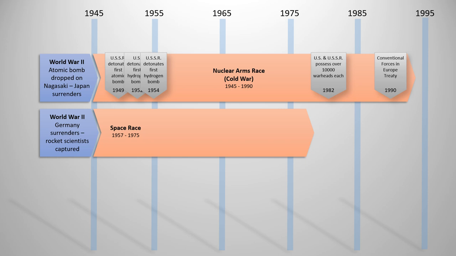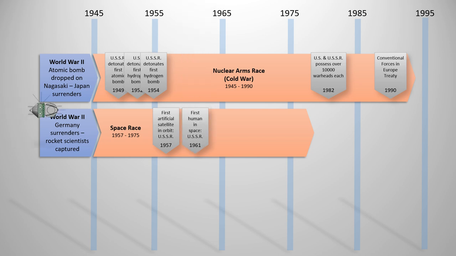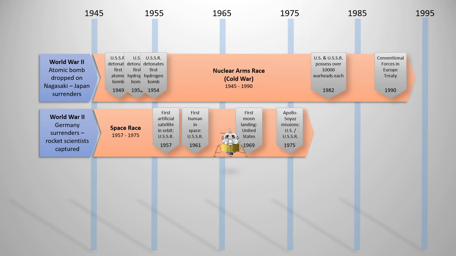The USSR actually got the first man-made object in space — the Sputnik satellite — which is very significant in the development of the internet. They also got the first human in space in 1961. The United States had been working on these same goals at the same time, but Russia was quite a ways ahead in space technology. Finally, in 1969, the United States landed on the moon with the Apollo mission. By 1975, there were the Apollo-Soyuz missions where the US and USSR were cooperating, linking ships together in orbit, which eventually led up to the International Space Station.